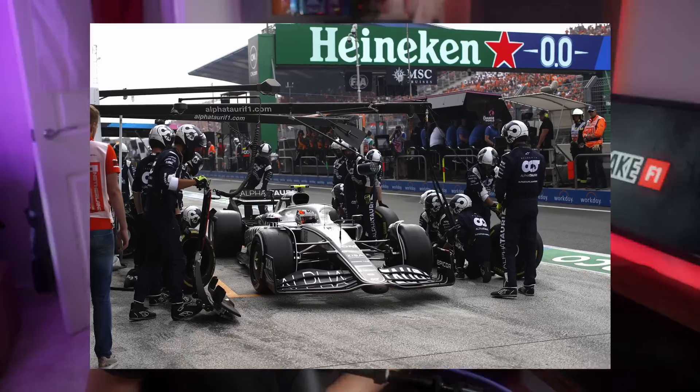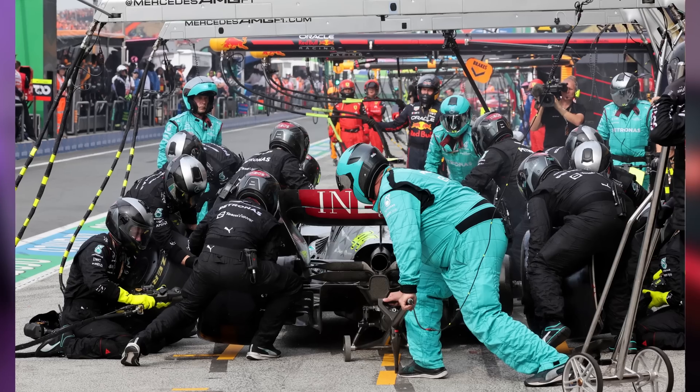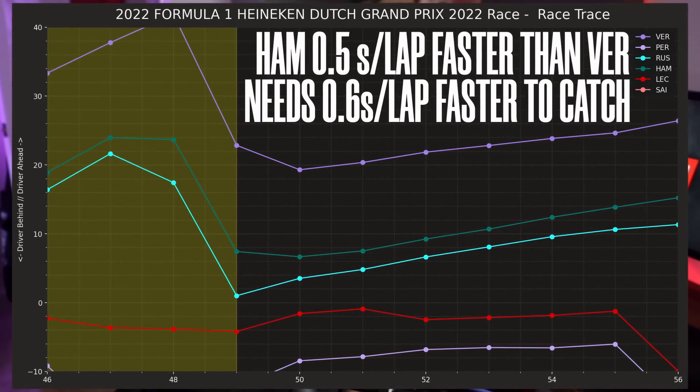This is where it starts to go downhill for Lewis. Tsunoda causes a yellow flag for what he thinks is a loose wheel nut and returns to the pit lane for a set of new tires and to have his belt re-tightened. Then, bizarrely, he leaves the pit lane, determines he has another issue, and causes a virtual safety car. At this point, the entire Twitter universe goes nuts with some serious tin-foil-hat theories, but it's not that deep. During the VSC, Verstappen pits for new hards and both Mercedes cover by pitting for new mediums. In short, the virtual safety car kind of messed up their one-stop, but they still appear to have a pace advantage — both Hamilton and Russell are half a second per lap faster than Verstappen, albeit on a softer compound. In order for Hamilton to catch Verstappen by the end of the race from here, he needs to be 0.6 seconds per lap faster. This is not unreasonable, but in order to catch and overtake, he would actually need to be faster than that.